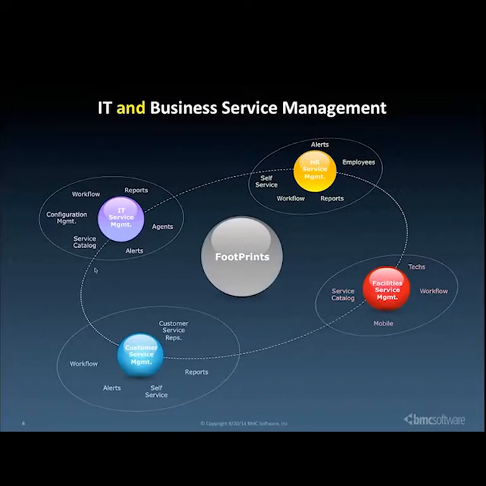So if I'm a CIO, I can get cross-workspace reporting. I've got one place to go to understand, hey, are all my business units meeting their service levels? I don't have to go to multiple tools to get that. I also can do cross-workspace escalation or transferring of tickets or copying and linking of tickets. Where is that useful? Well, let me give you 2 quick examples. The first would be facilities tied with IT.